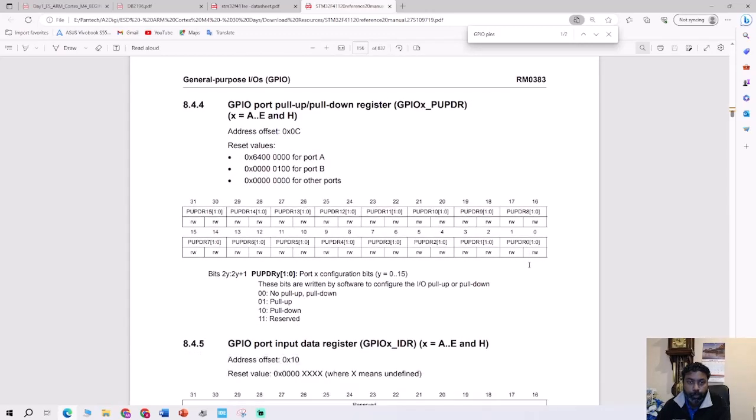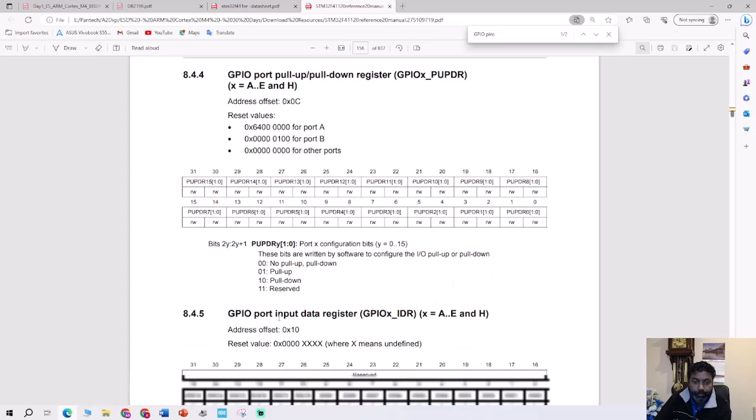And this is the pull-up/pull-down register. As we learned, 0 0 means there is no pull. By default it comes as push-pull, so you don't have to do anything. Only if you want to use open drain configuration, then you have to use this register, pull up or pull down, because as you know, open drain has only ground or floating as 2 states. If you want to get anything closer to the VDD or VCC value, and you are using a pull-up, then you need to set these two bits as 0 1 or 1 0, and 1 1 is reserved, so don't bother.